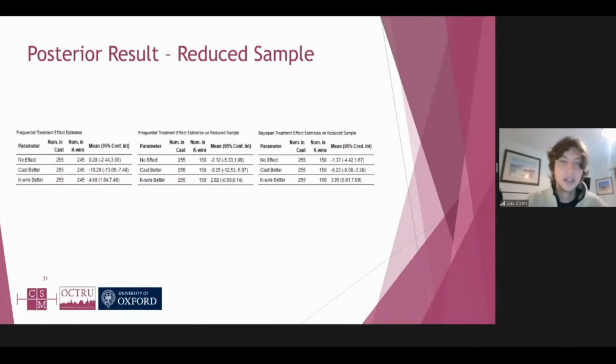However, in the middle, the frequentist estimate based on a reduced sample size for the made-up data actually shows a null result when there should be a significantly different result. So provisionally that's a big tick for Bayesians, and a black mark against frequentists if we were to use a reduced sample size.